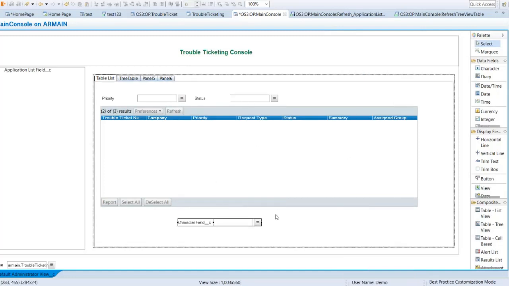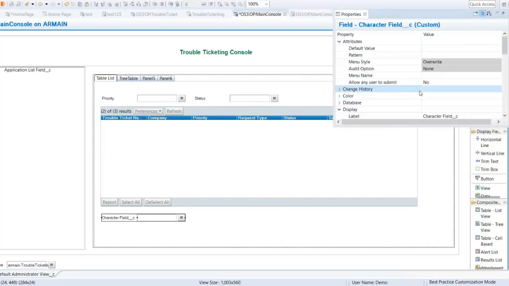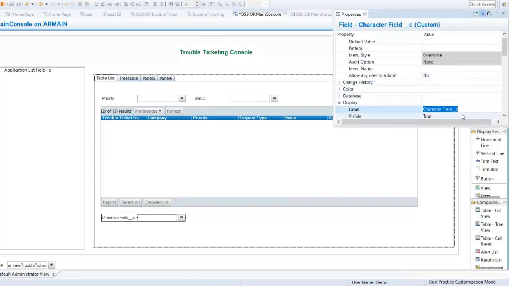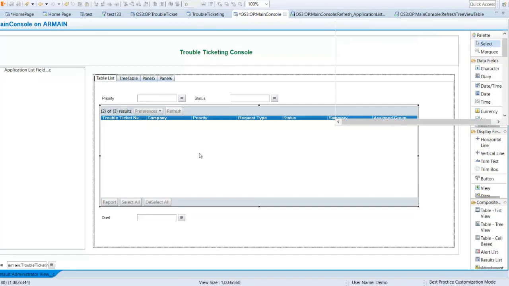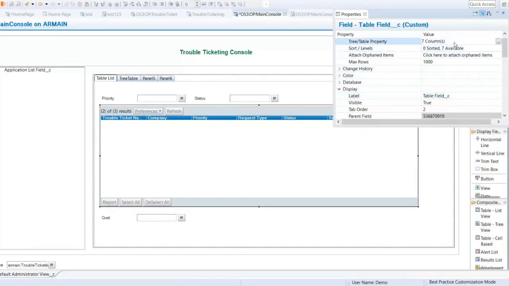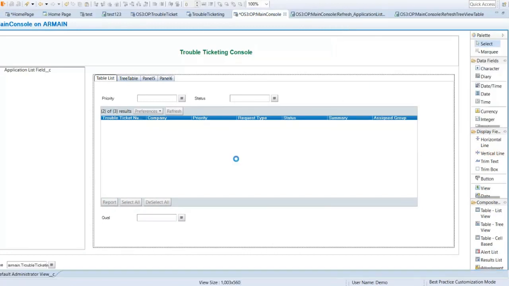Let me add a character field and name this field qualification or qual. So this will store my qualification. Then I will do the operations on this field. Let me double click on this.